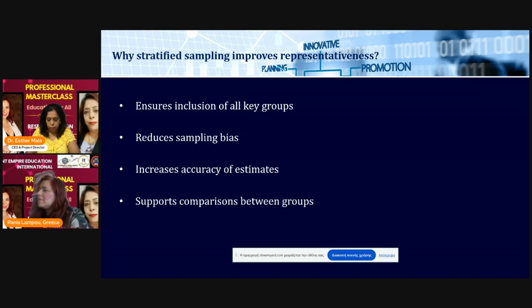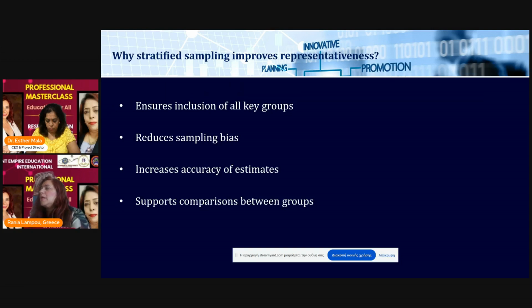Researchers can compare different subgroups more reliably. Let's give an example. If a company wants to understand employee satisfaction and has 60% office workers, 30% factory workers, and 10% remote staff, then stratified sampling ensures that each group is represented according to these proportions. This leads to more accurate and generalizable results than a single random sample might.